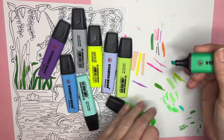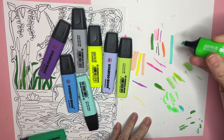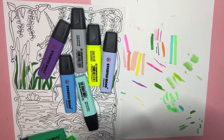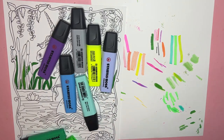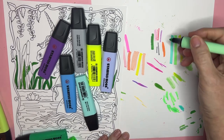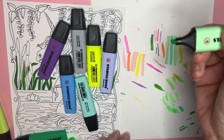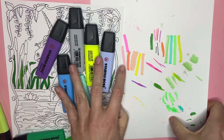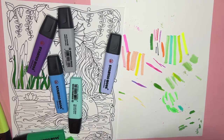So here's that nice, deep, rich green, which almost looks more turquoise. And I'll show this to you up close. Some of these greens. I actually just did a page in Coco Wyo's Green Witches book where I gave one of the witches green skin. I do normal Copic marker skin tone colors, and then I went over it with this green to look like skin that's tinged green. And it has a really cool effect. I really liked it. So that's another thing you can do with colored skin.